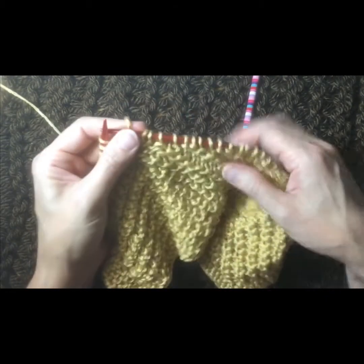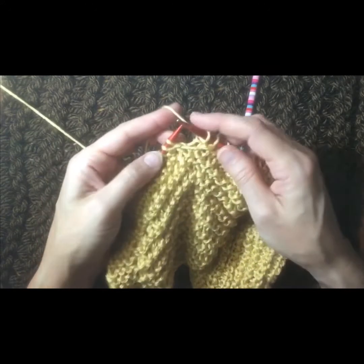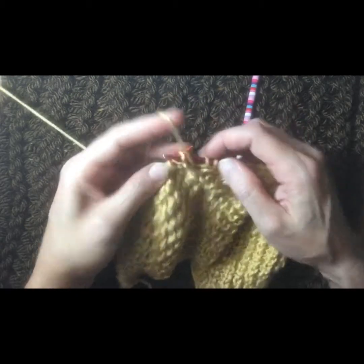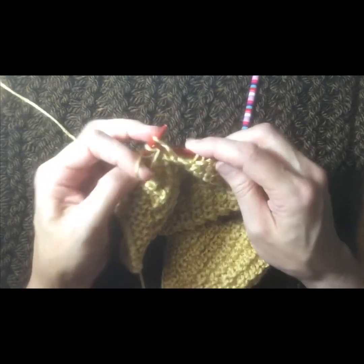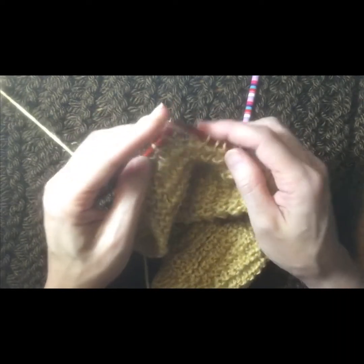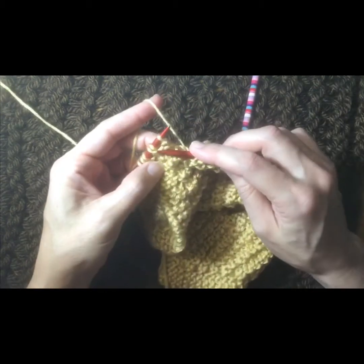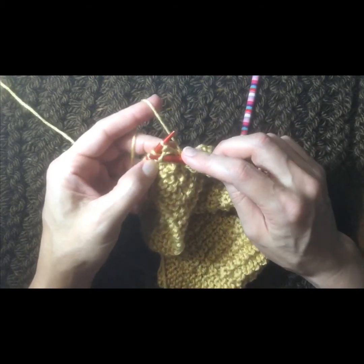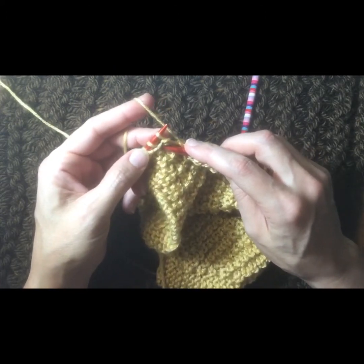Now we're going to mirror this side, so that's a purl and then two knit. So let's do that on this side. There's a purl and then two knit, and then two purl and then two knit, and then two purl. And here's our visual cue again. It's always important to be looking at your work so you know what it's supposed to look like and where you are in your pattern.